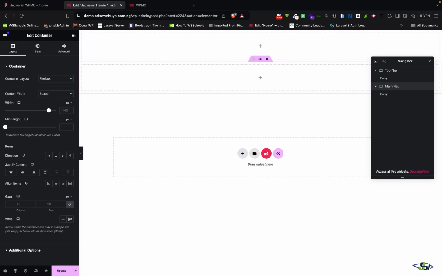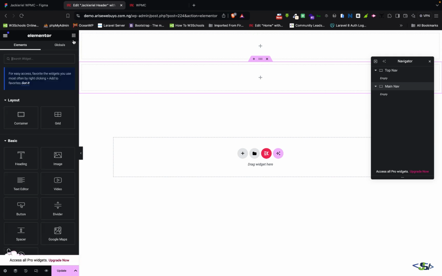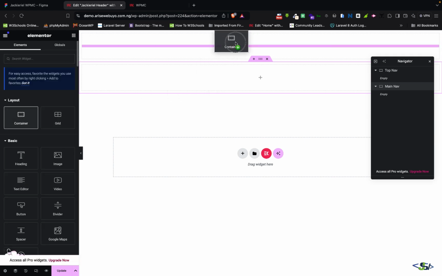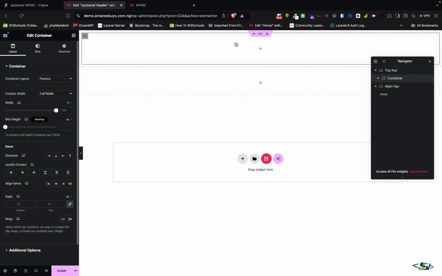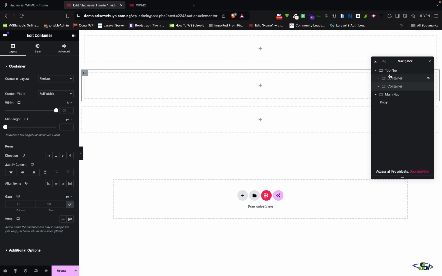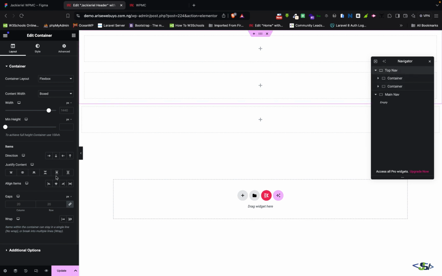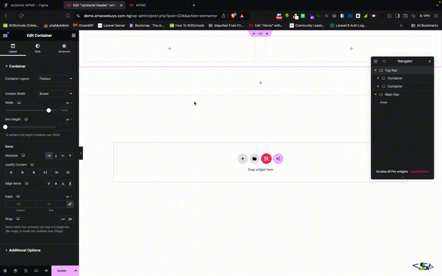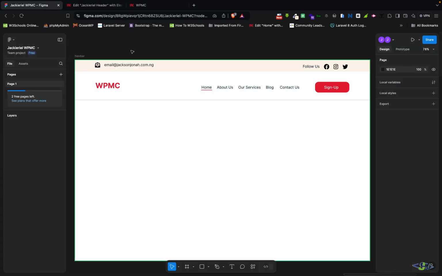Right now we have write-ups on the right and left. I'm going to insert another container into the top nav, duplicate it, then select the top nav and change the direction to horizontal. Now we have the left and the right column, which is what we have here.